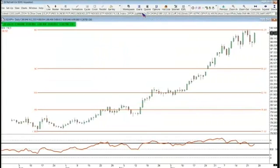And let's take a look at the Japanese yen. You know, with the Japanese yen, the finance ministers and the Bank of Japan met on Tuesday, and I think they released the information that they were ready to buy unlimited assets out there. Well, sort of unlimited, meaning that they're going to supposedly start that in January of 2014. We did see some bearish reversal candles out here as the yen made a high on January 21st at $90.23.